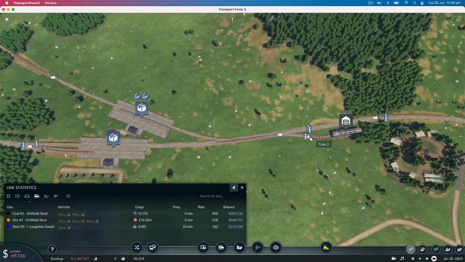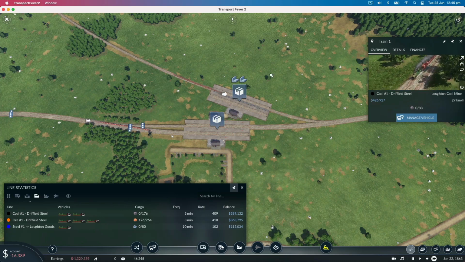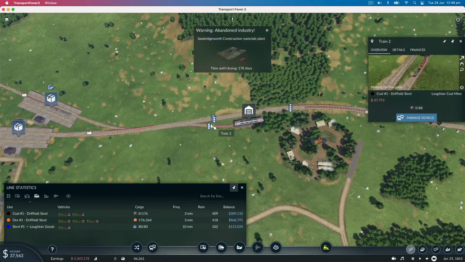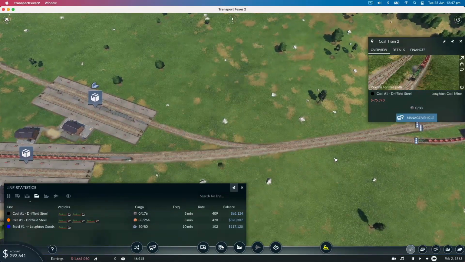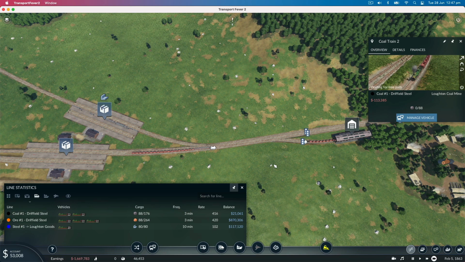Okay, you're going to come out of here, and you are going to be on your coal train one, and you can be coal train 2. Did I name all of these? I did. Look at that. Waiting for free path. Well, he's waiting for this fella to get out of the way. That long lead up that I talked about.